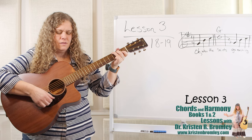The chords are written above the lyrics, but there's no indication of measures or how long to play a strumming pattern. As an example, When the Saints Go Marching In, we have the lyrics written. On yours, this full line will be one line, but there's only so much room on the board. Right above the lyrics are the chords. Usually they're approximately in the space where the changes happen, but not always.